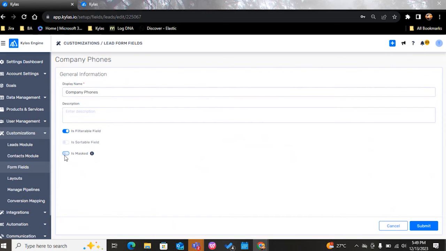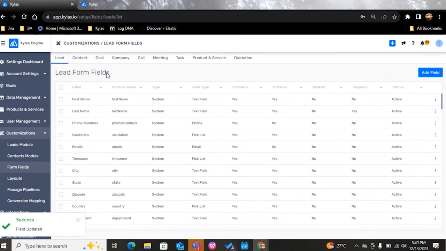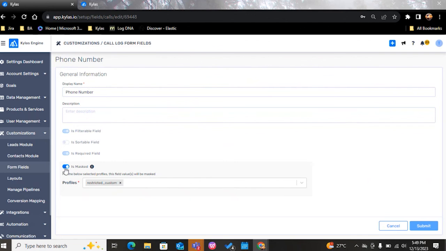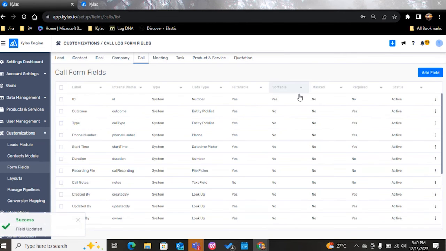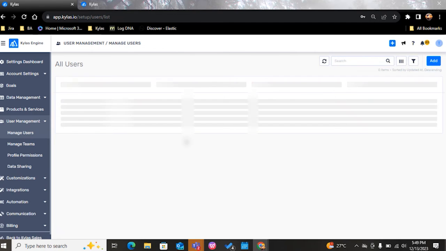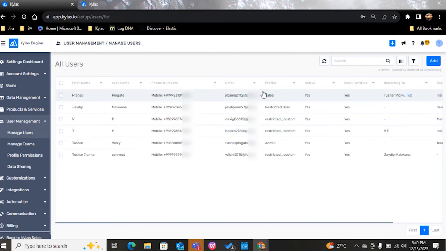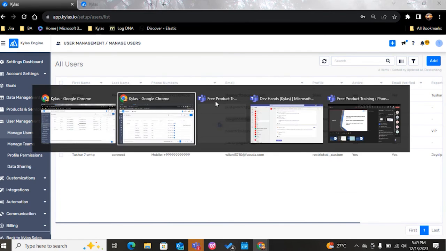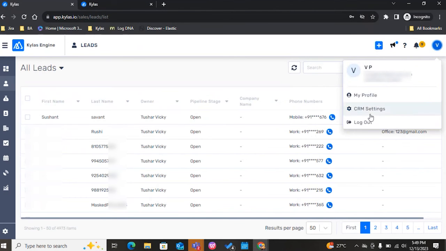This is the company phone number, and the same for the call logs as well. So again, let's go back to restricted users profile. I'm just copying the email ID of that profile. Just log out.